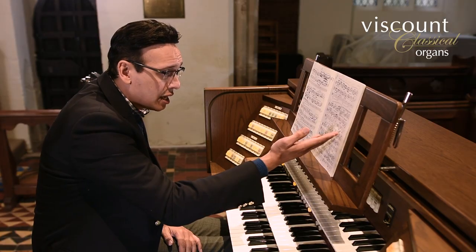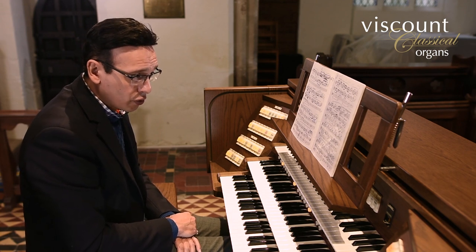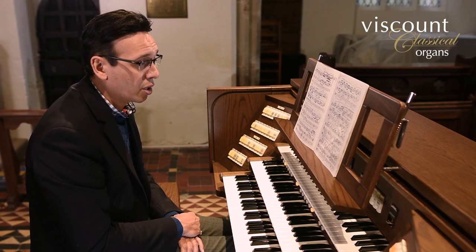He marks the next pedal entry FFF, with 32 foot. I don't bring on the 32 foot reed at this stage, though there's no reason why somebody couldn't do that if they so wished. I do, however, have the pedal reeds at 16 foot drawn with the 32 foot double open as well for extra gravitas. Okay, well, let's hear this bit then.